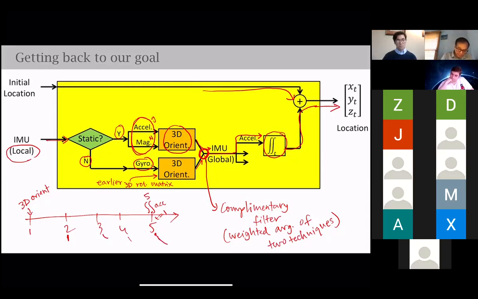So what you have to do is, at time 2, you compute the new orientation at time 2, and then use that orientation to double integrate the accelerometer. At time 3, again, you compute the new orientation at time 3, and you use that to double integrate the acceleration, right? Because every time step, the object's orientation is changing. So when you integrate, you need to take into account that change. I hope that makes sense. And this is the one that you need to have total clarity on. So if it's bugging you, go back and think.